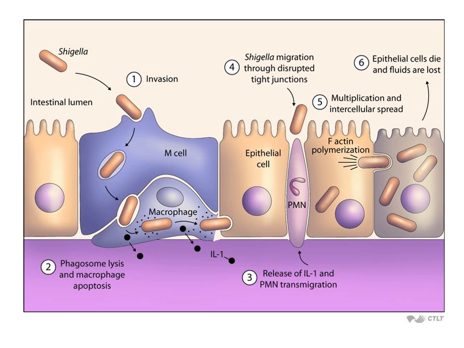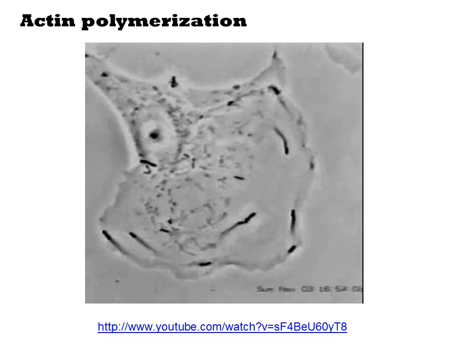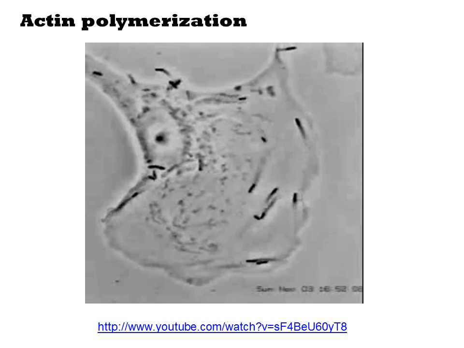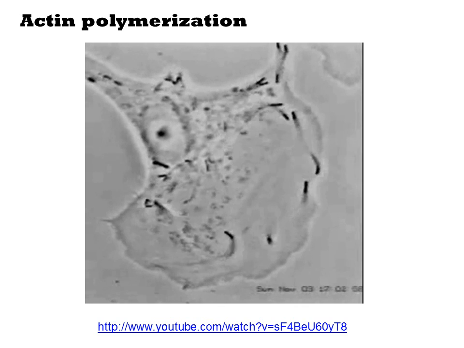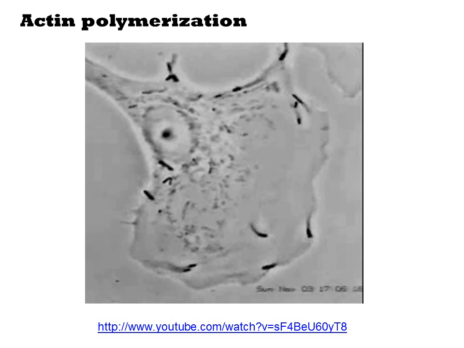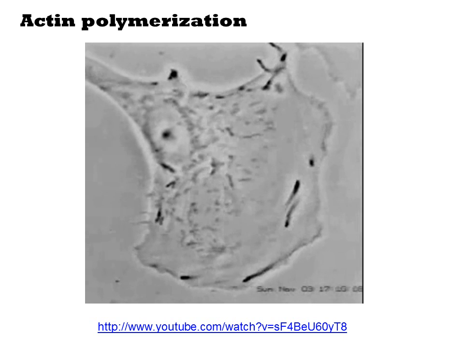Like many other pathogenic enterobacteria, Shigella invades M cells and then macrophages. Shigella then bursts from the phagocytic vacuole and is able to spread from epithelial cell to epithelial cell by polymerizing actin from one of its poles. In this way, it is able to jet around inside the cytoplasm of the cell and propel itself across cell junctions. This video is actually of Listeria, but a similar behavior of actin polymerization-based locomotion is observed when an epithelial cell is invaded by Shigella.